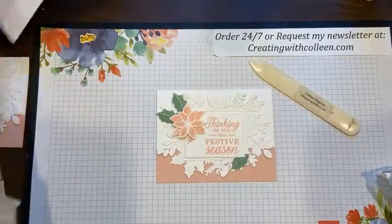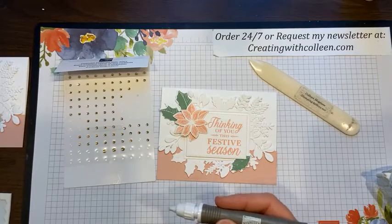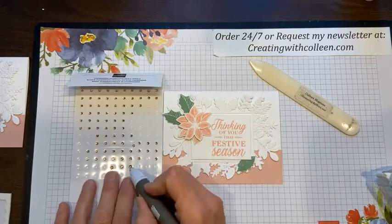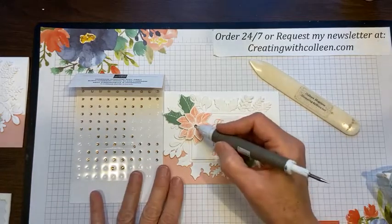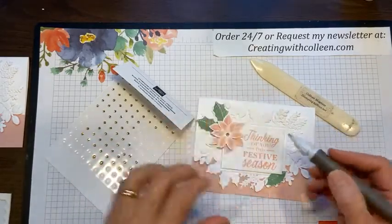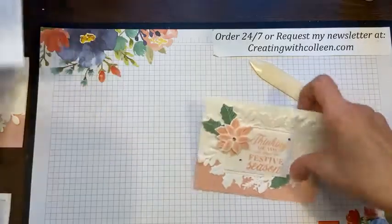So we're not done, because you know you have to have some bling. So I'm going to take my pick a tool, and I mean there's so many things this can do, from the paper piercing. It has another piece that actually works as a flat pick 'em up. This is a gummy piece. This is great for picking up your rhinestones, because I don't do little well, so this is a big help for me. So these are the champagne rhinestones, and I recommend you always keep these in your stamp room because they go with most everything. And it just works really well, again, to just add that extra bling. Oops. And there you have it.